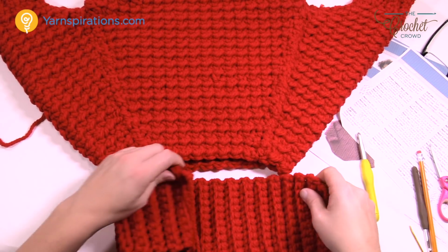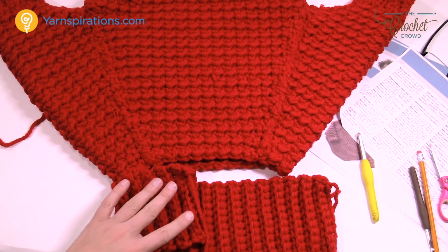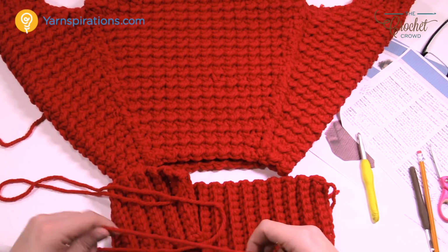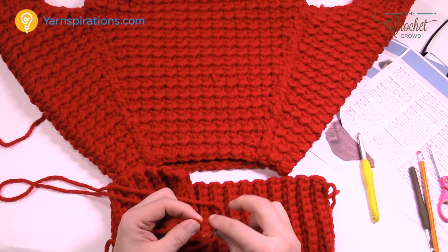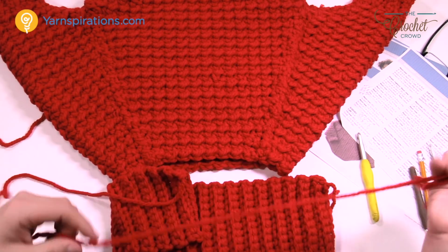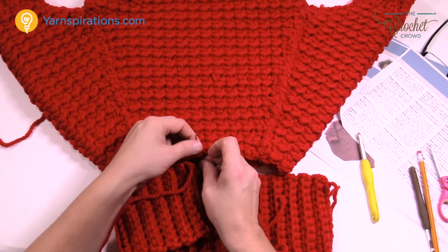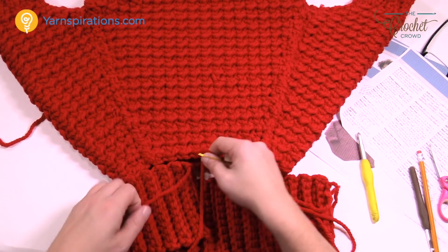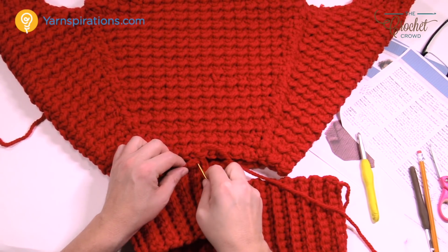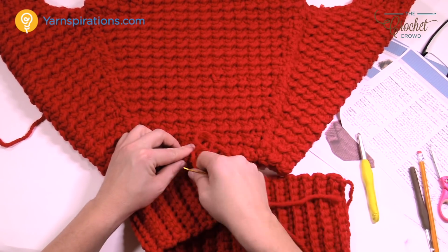I'm going to start off in the back. I'm going to classify this as the back of the sweater at this particular point, so that the seam line will be on the back. I want to put the yarn that was leading to the hook right in the middle of the back. I just want to grab it around the stitches like so, and whip stitch this into position using the top edge of the pullover.